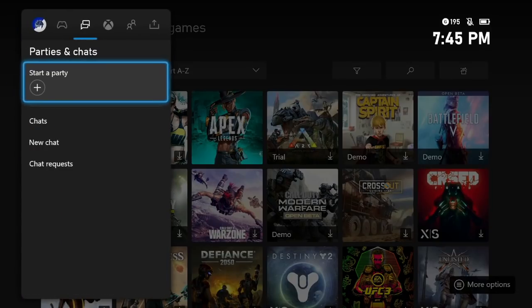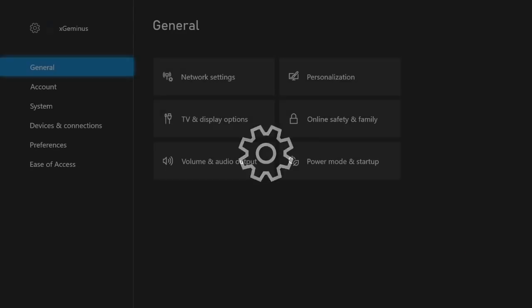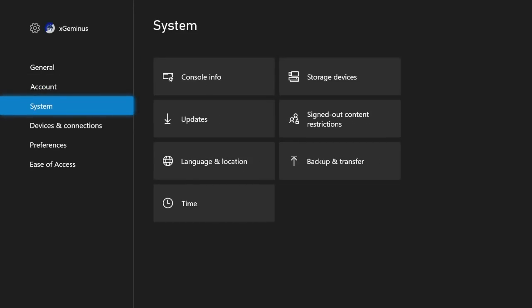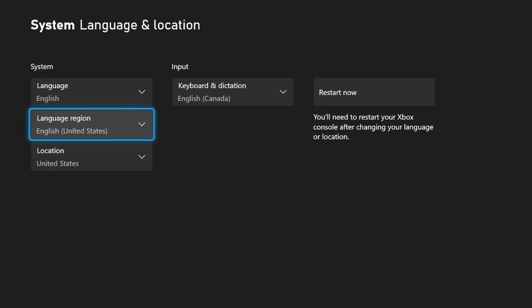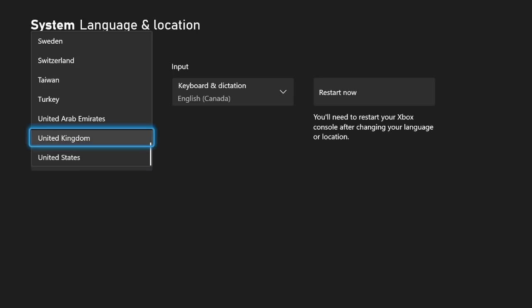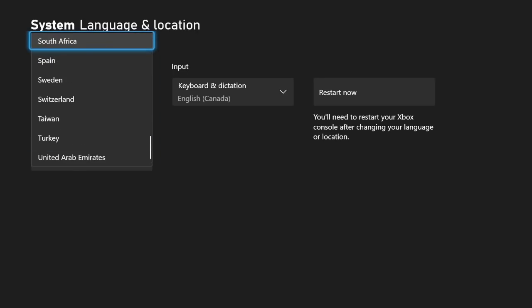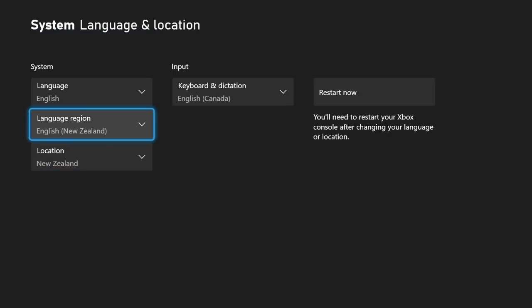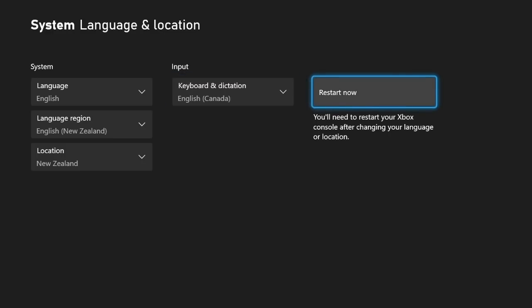So what you want to do is go to your settings. You want to go to system, language, and location. Now, this is after you buy the game. You want to go to location. Since you're already in New Zealand, wink, wink, because you flew there, you scroll all the way up to New Zealand, click New Zealand, do language, location, English, New Zealand, click that, and then you want to restart. Don't do this yet, and I'm not going to do this yet.